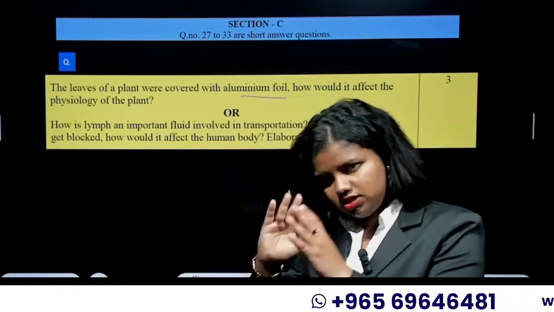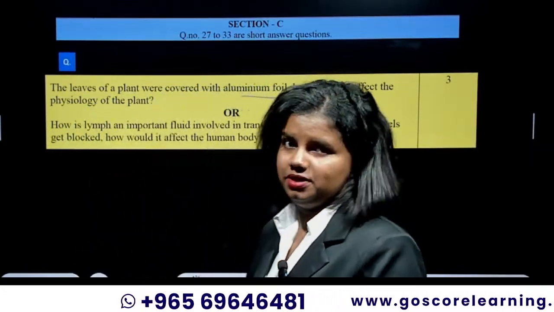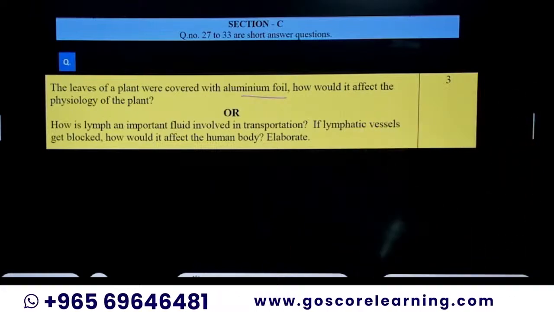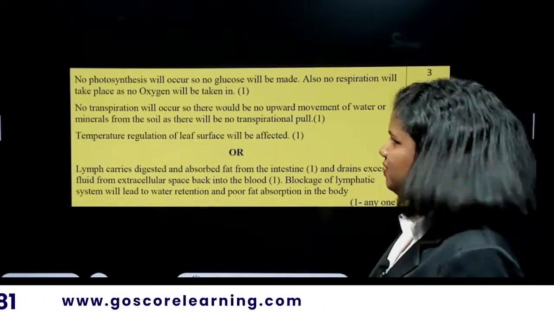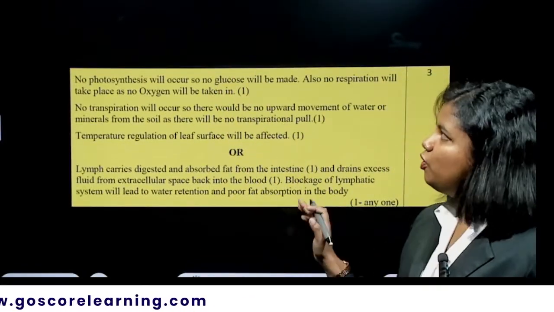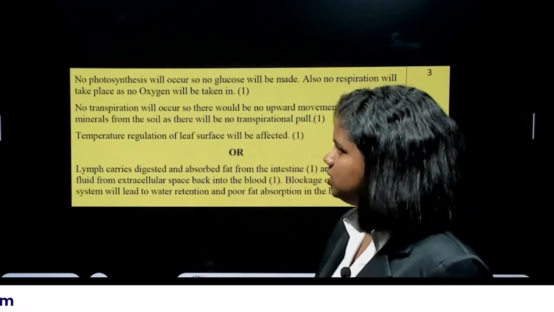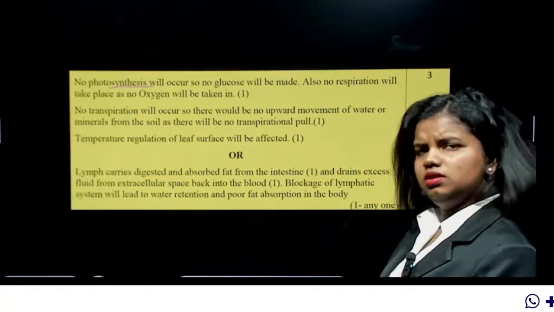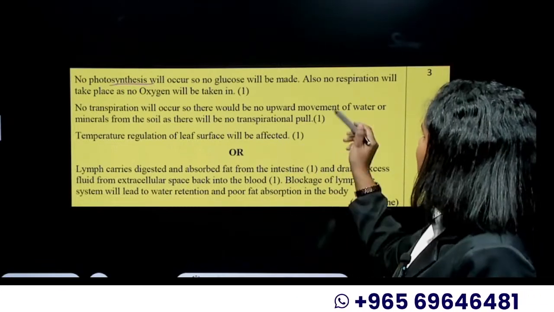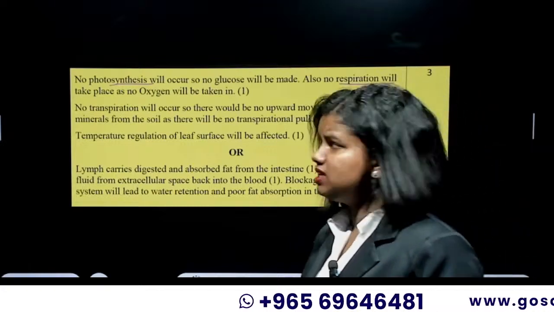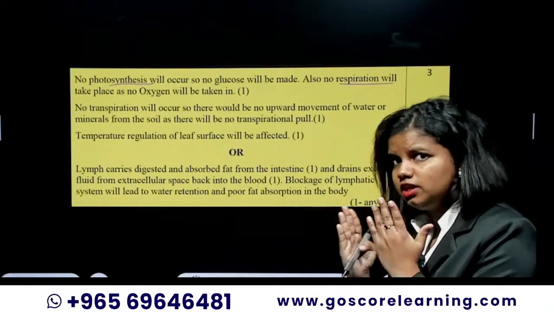If a leaf of a plant is covered up with something dark and not able to get any light or oxygen, what can happen? Anything can be answered in that question, right? If you know the normal physiology of a plant, you can answer that question in any way. Anyways, if you get at least 3 points, 1 mark for each point, so you have to write at least 3 points. It's a 3 mark question. So no photosynthesis will occur, and no glucose will be formed there, like no light entry, no photosynthesis, and no respiration will take place, and no oxygen will be taken in. So exchange of gases won't happen because the stomatal pores are closed.